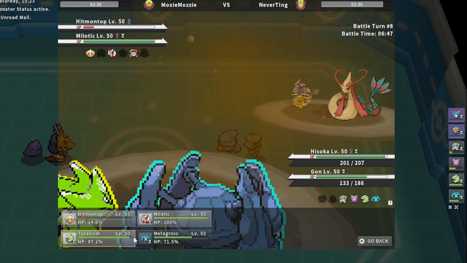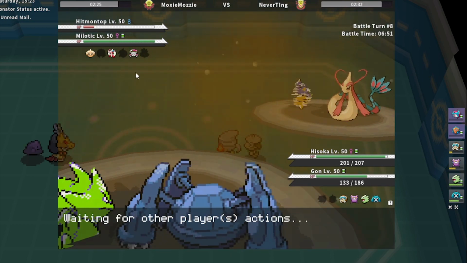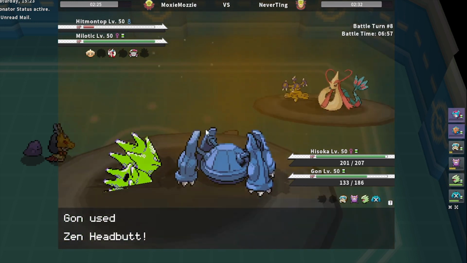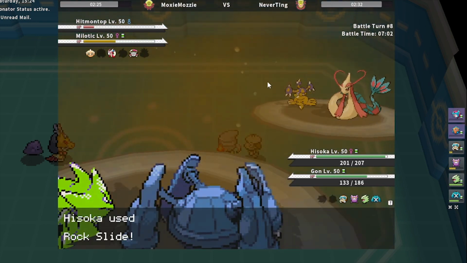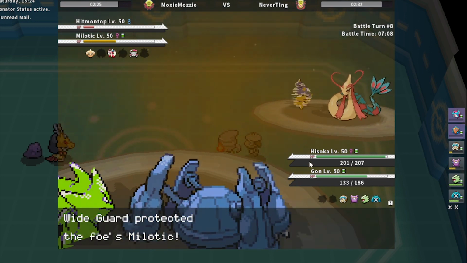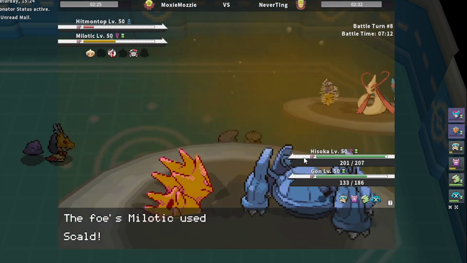Rock Slide, Zen Headbutt into Milotic here. And it probably does Protect and maybe a swap into Amoonguss. Okay, Wide Guard's okay. I forgot about Wide Guard. But we don't take a Close Combat, and maybe we get a flinch here. I just didn't want to. There's two lines of play there. It still gets a Scald off.